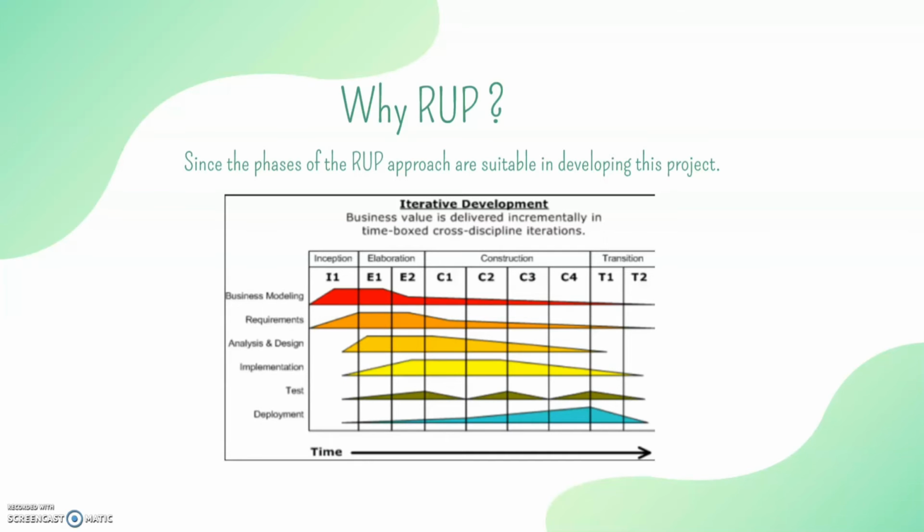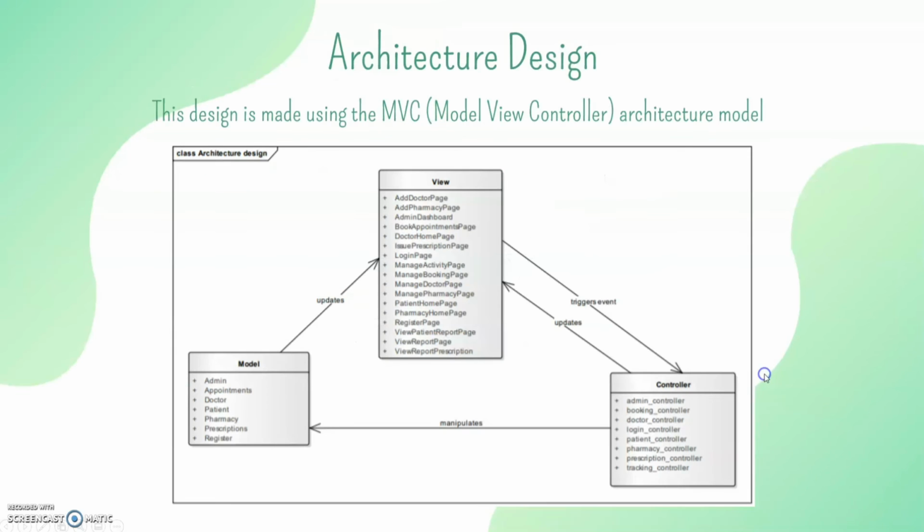And the construction phase is where we do the implementation and testing. And same as the elaboration phase, it also has several iterations to check and come to the end when the users are satisfied. And the transition phase is the last phase where we do the test and deployment. So the architecture used for this project is MVC, Model View Controller, as this is a very famous architecture design, and it is very suitable for web systems, and it is really amazing to use when you are doing server side rendering.